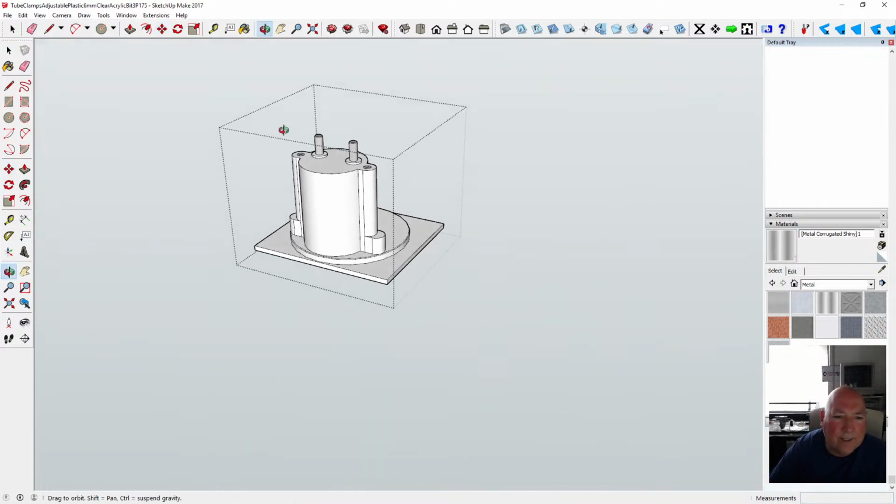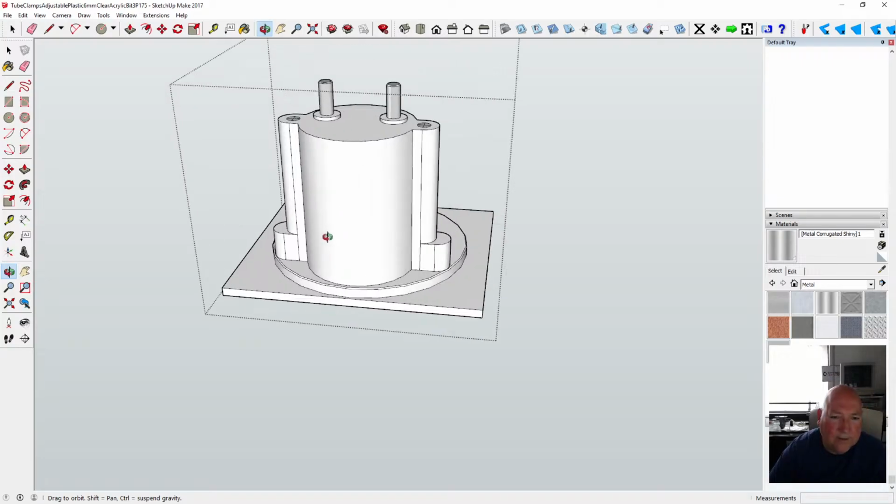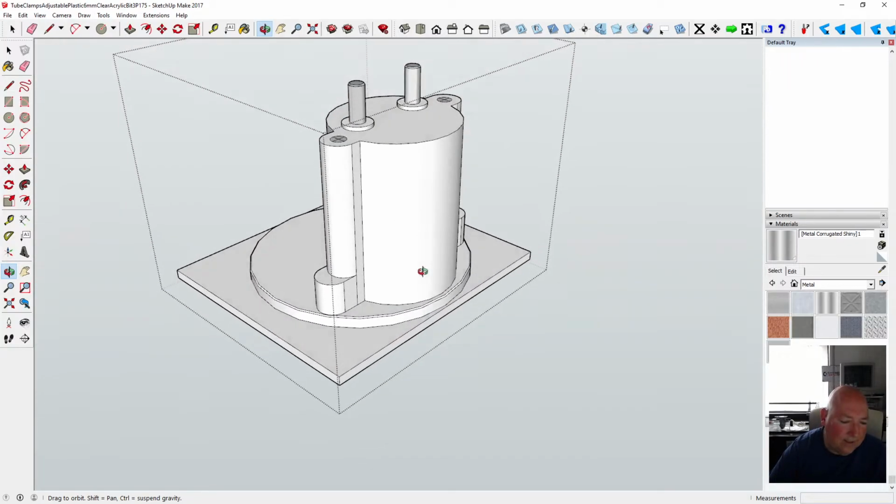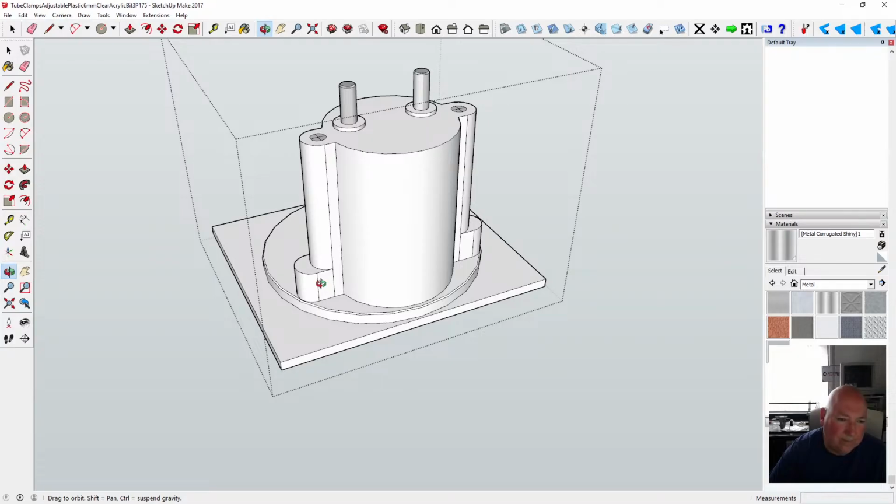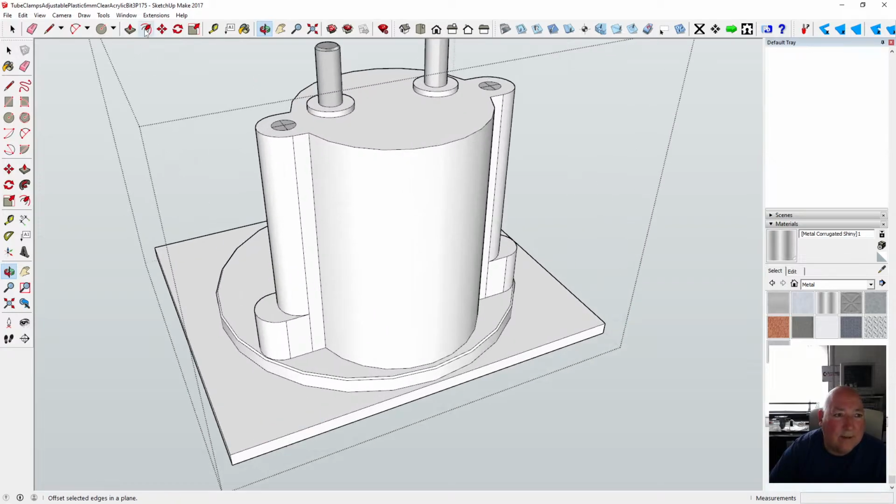Okay, so we've got our pins and screws, and that's it, I think. Apart from there's a round bevel there. Do you care to do a round bevel? Maybe.